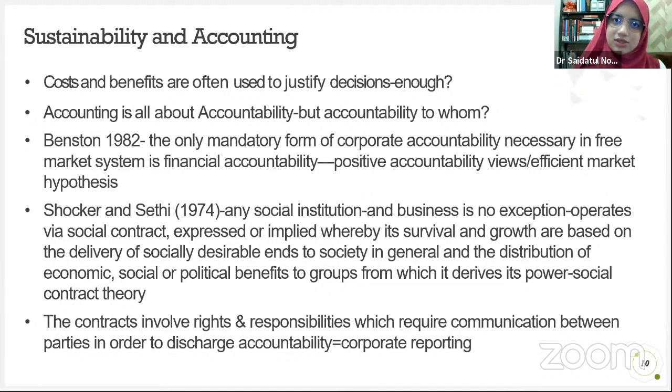So that is accounting. It tells you how wealthy you are today from your businesses, for shareholders, of course, for this year. That is mainly it, financial accounting. So whatever decision is made in the company is to increase profit and increase shareholders' wealth. Everything you decide, how much to produce, where to supply, where to get supplies, where to market your product, is in cost and benefit kind of justifications.